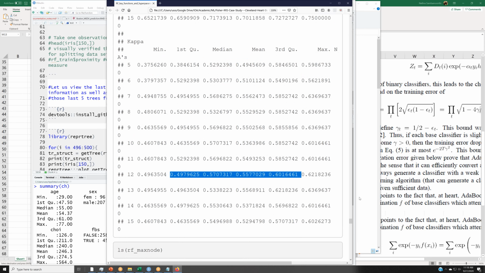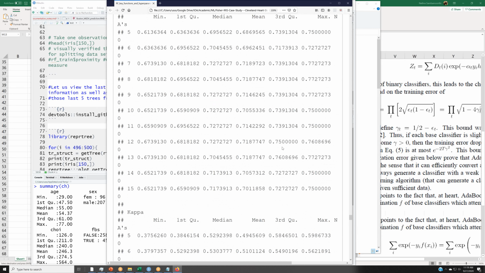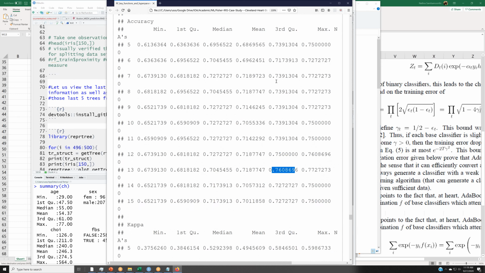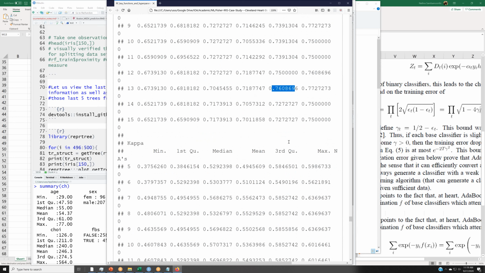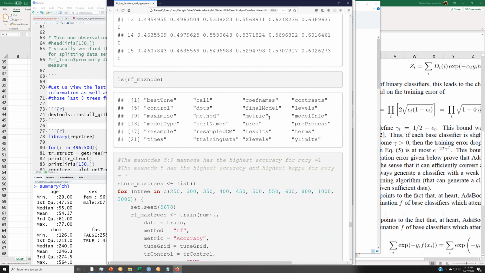Am I making sense to you? Why do I use third quartile? Because I want to increase the maximum possible situation with accuracy. In this case, it is kappa. I can do the same thing here, third quartile. If I do third quartile, 75, 76, this 12 and 13 are the best. So obviously, if I use third quartile for both, then I achieve 12 as the best. Everybody got it?